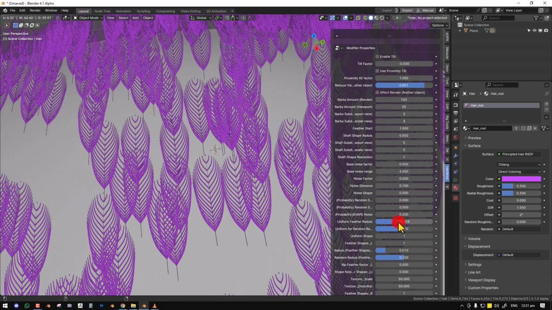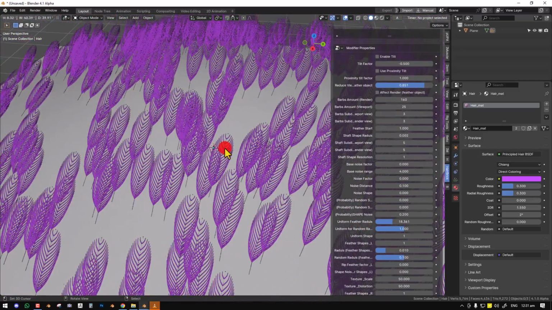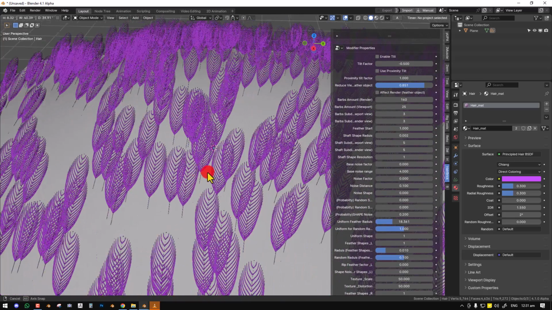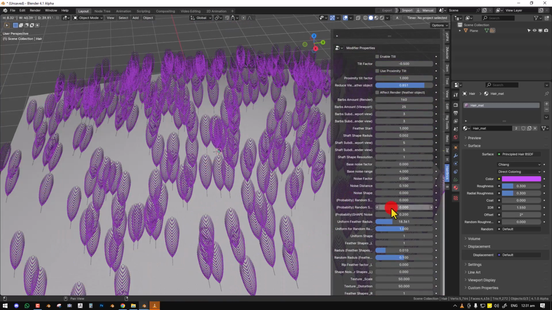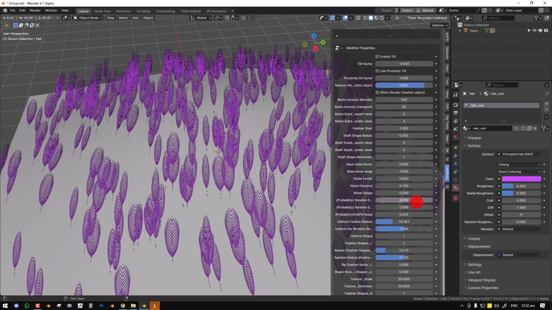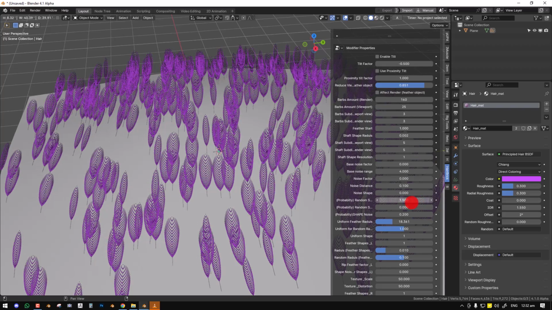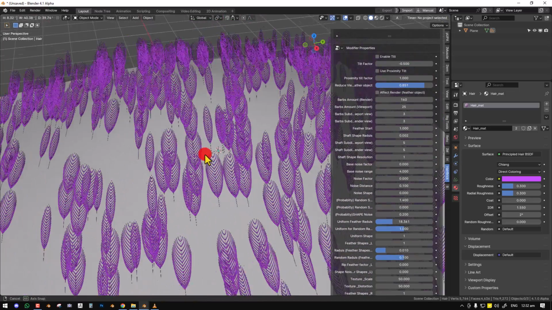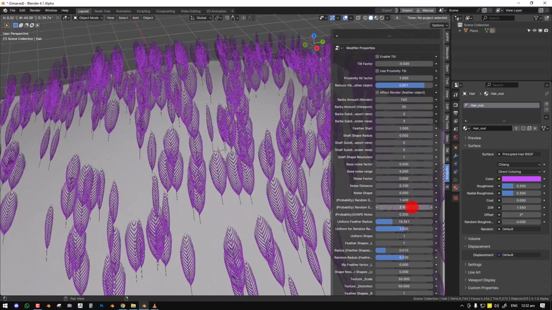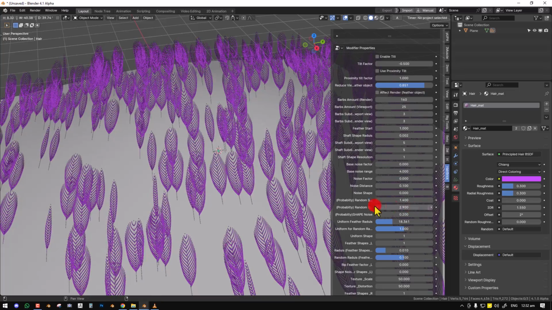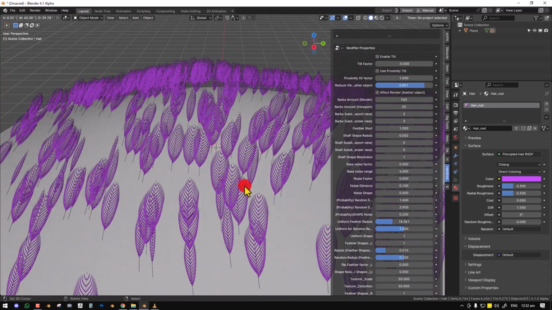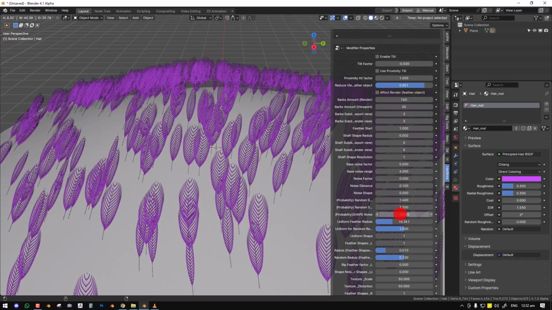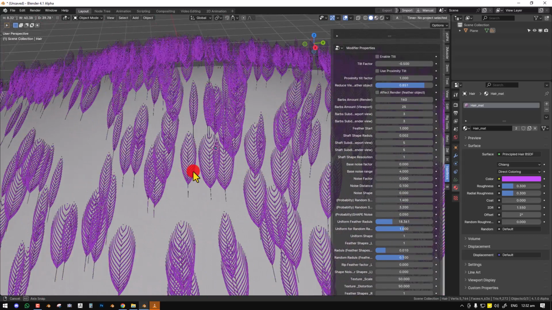So how can you customize this? One thing you want to get immediately is some randomization, especially if it's just random hair like this. You can use the probability scale to create random scale for the feathers. You can also use the probability of shapes to create random shapes so that each feather will have a randomly chosen shape. You can also control how those shapes appear.